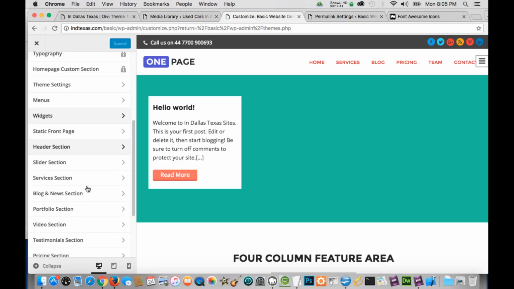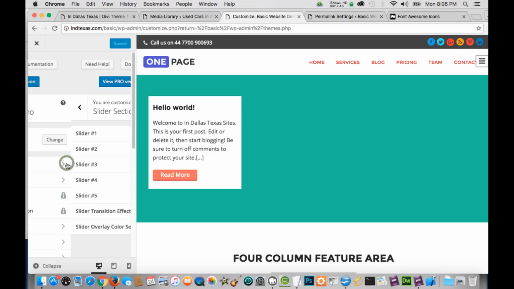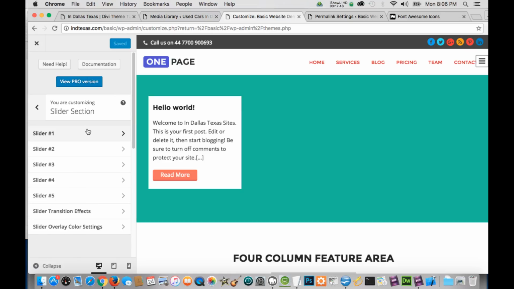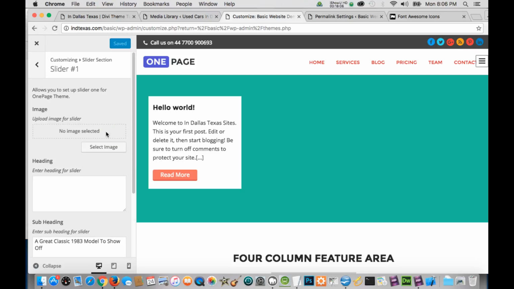Now I would like to update my slider. That's the first thing you'll want to do. Remember, we talked about the slider having to be a certain width and height. The slider width and height is going to be 1000 by 489. You have the ability to add 5 sliders. In this example, we're only going to add 1.